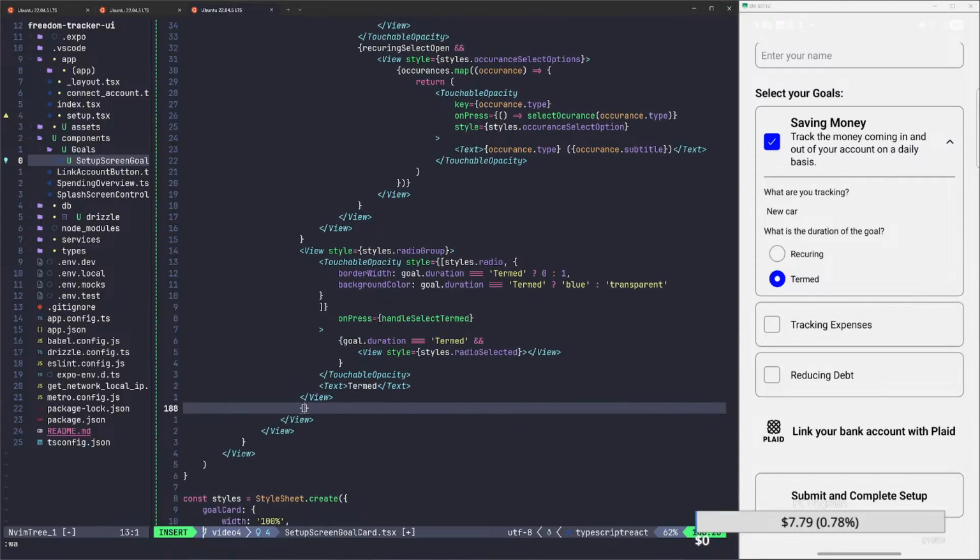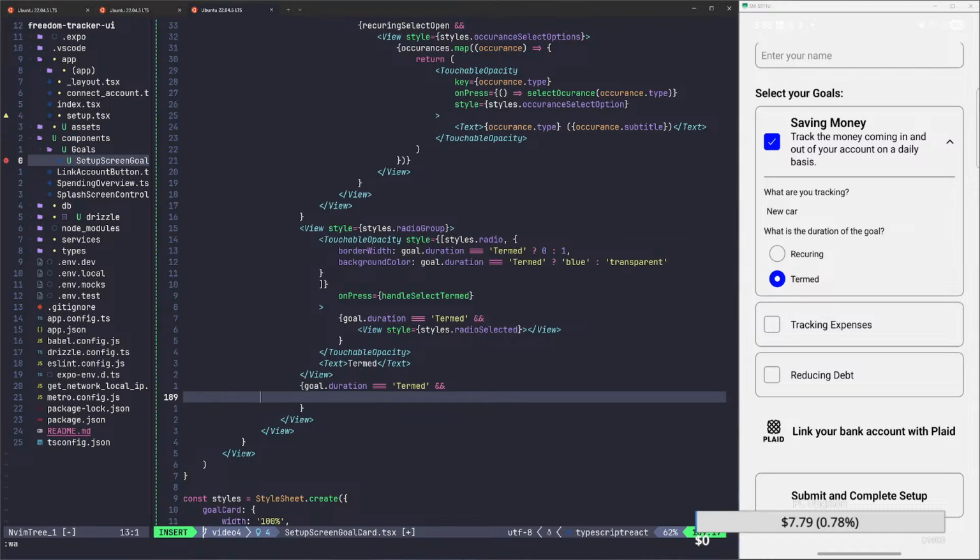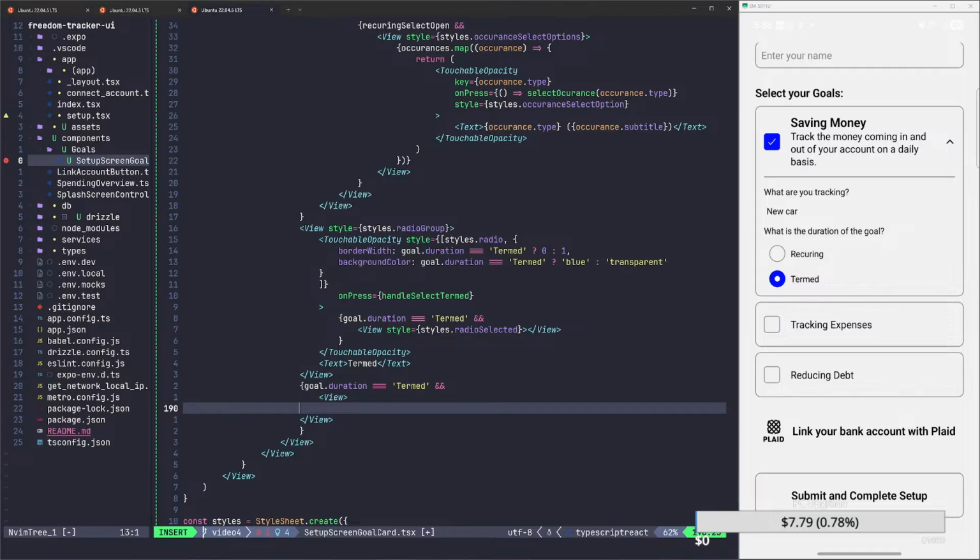this, and then we'll go ahead and say, oops, goal dot duration equal to termed, and then we'll have a view, and the view would be like our select.